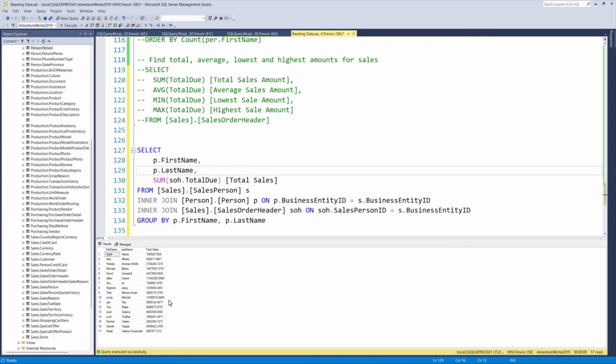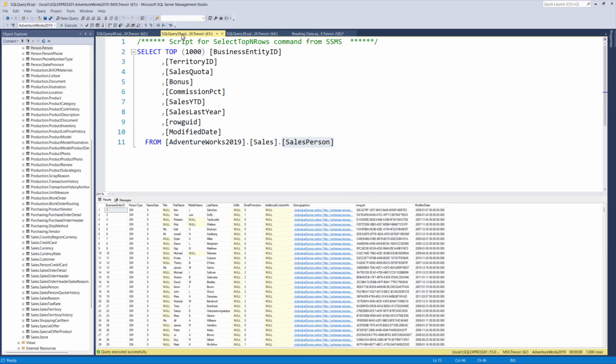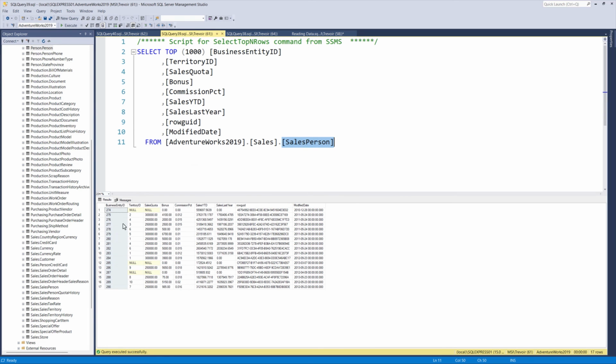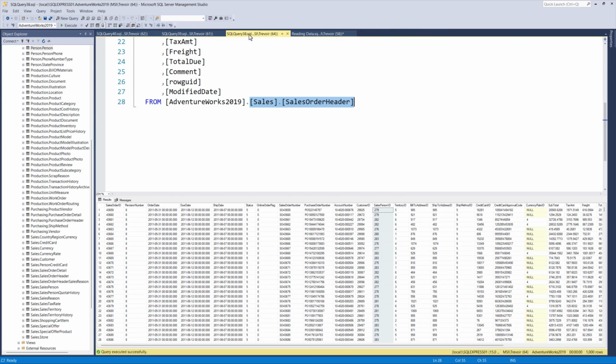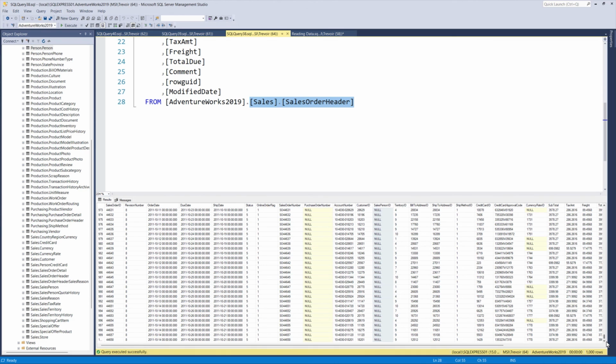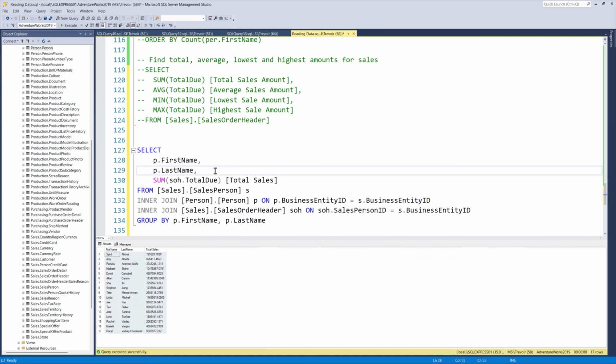Now, when I run this query, look at what happens. We have a much shorter list, right? Now, I think we're coming from 3,000 and so on rows. Now we're down to 17, as is correct because there are really only, let me go back, there are only 17 salespersons. There were many more sales, right? This is select top 1,000, but if we remove that, then I'm sure there would be far more sales than just 1,000. Now we're down to 17. So now we're seeing each sales agent and I'm able to see their total sales, right?